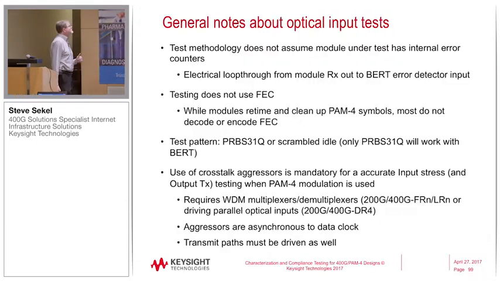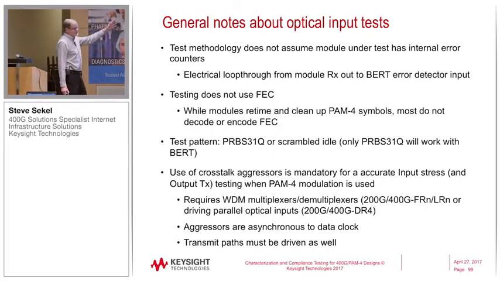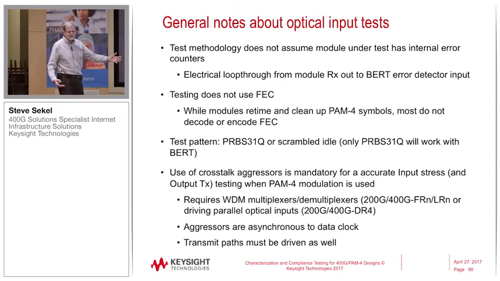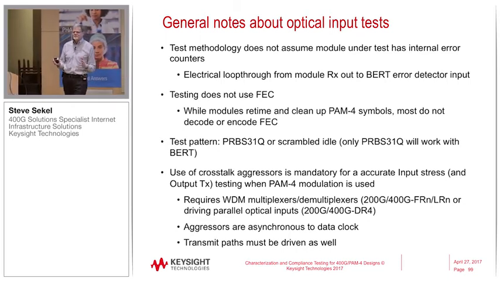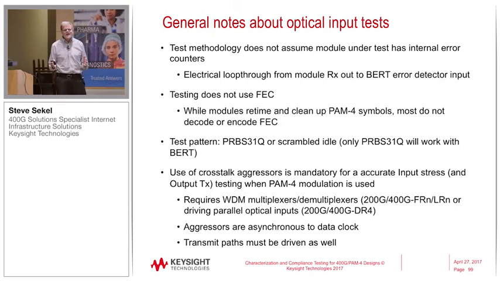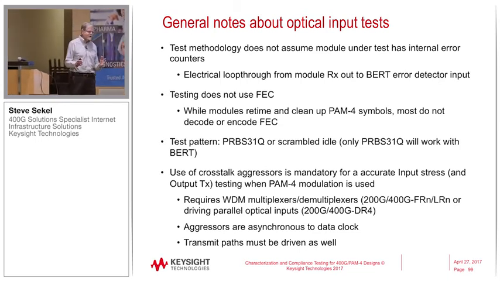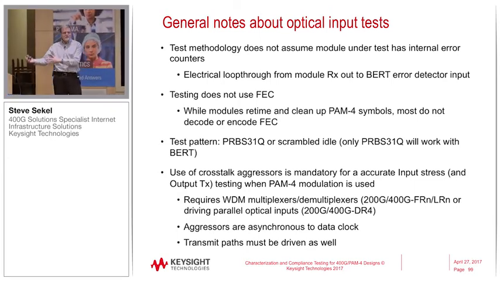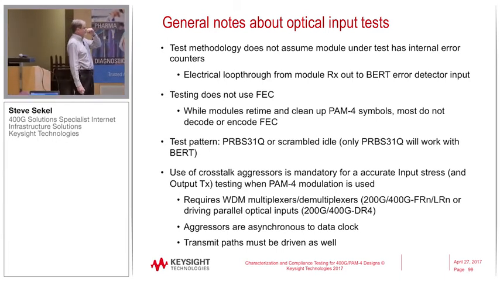Okay, so let's talk about the optical test, the generalities of it. With the electrical test methodology, in every case the error counting is done in the chip. But with optical, it's not done in the chip, because of the assumptions made by the standards organizations that we don't have error counting capability in the modules. I understand that some of them have some limited capability today, and probably the next generation will have a lot more, but today they wanted to assume that everything's passed through.